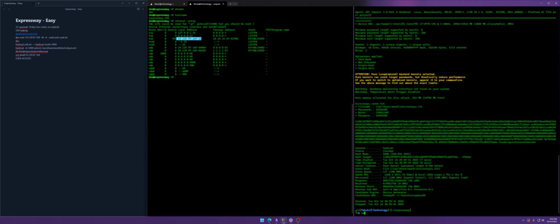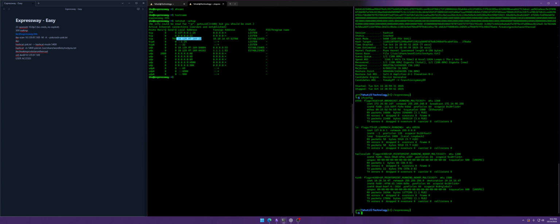Let's do ifconfig over here. And you'll see that my VPN tun0 right here is using this port and it's going to our target 169. You'll see 169 here via 22.